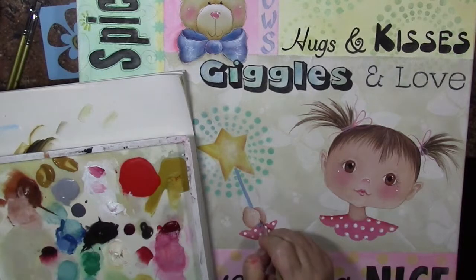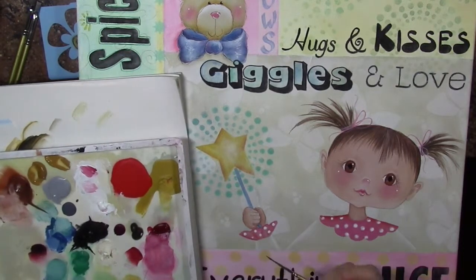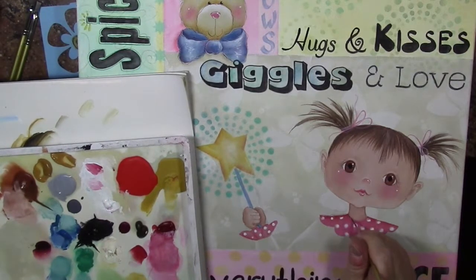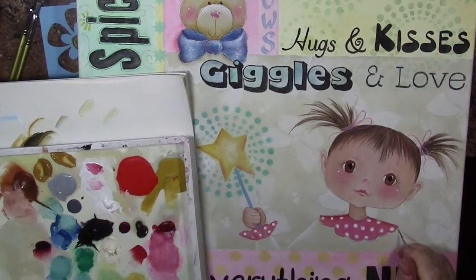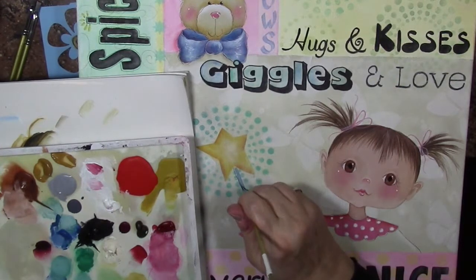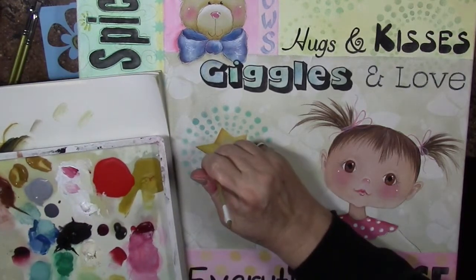I'm just kind of waving the end here to give the indication of the ends of some fingers. Again, our hand's just very loose. We're not trying to be real detailed on this. You can also use some black to outline the collar and cuff and the edges of the shirt sleeves. And we're going to do a little more detailed outlining on the star one.